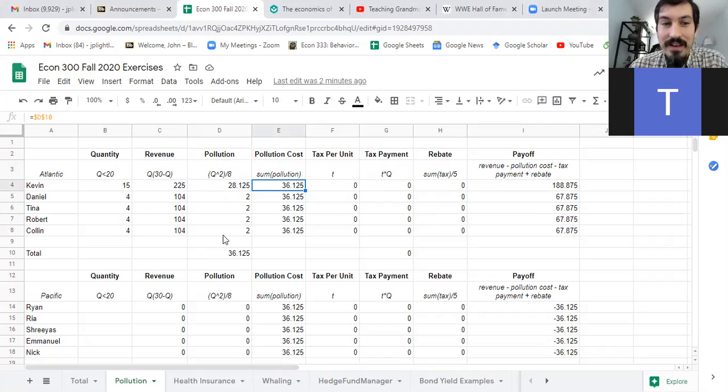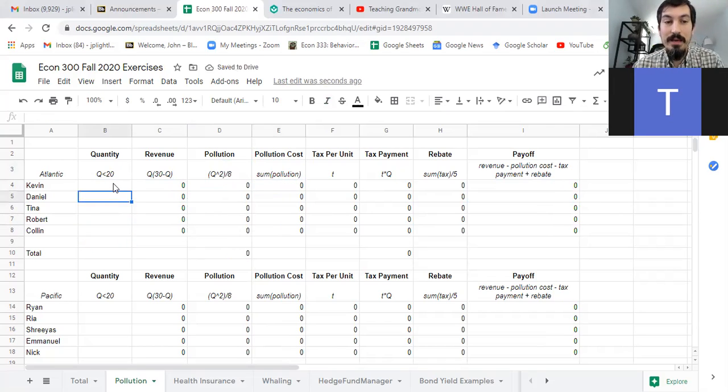Okay, so now you are ready, I believe. Do some math in your head if you want or on a piece of paper, but you don't know exactly what's going to happen because you don't know what other people are going to do. Taxing these fracking companies: well, there's no tax right now. You just choose a quantity. You have a minute. You can discuss briefly, but what I'm going to go by is what people give me as their private choice.